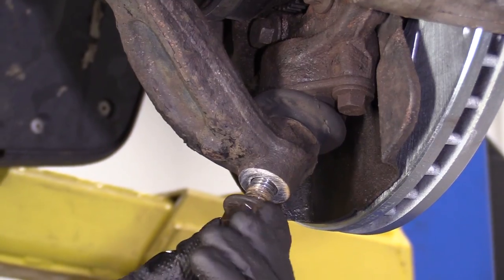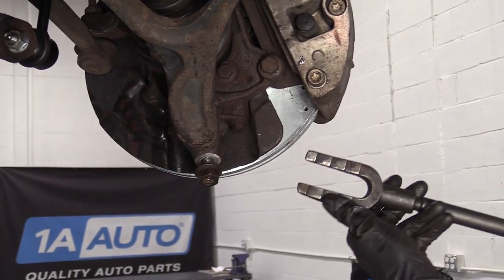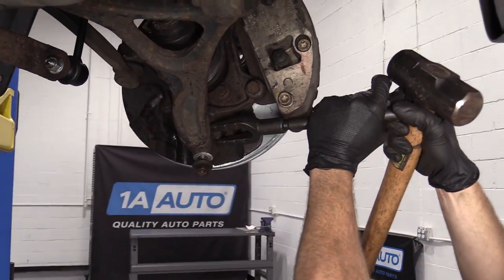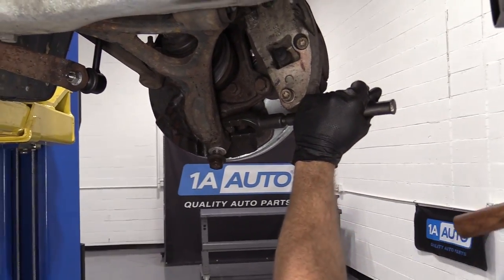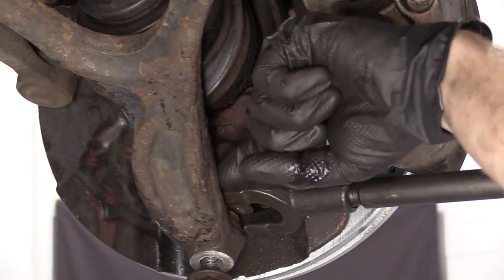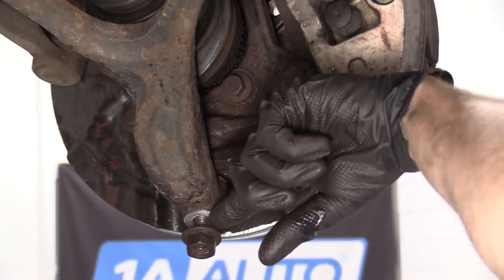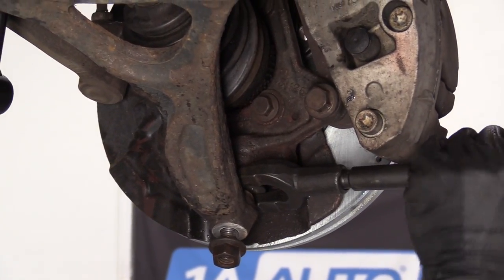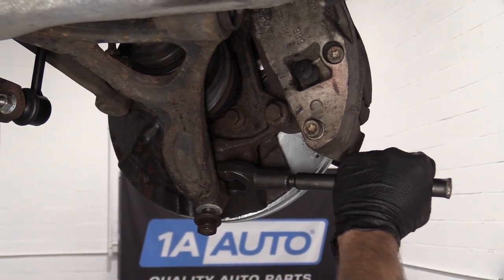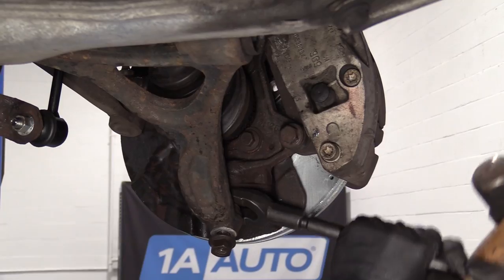Here we are. I'm just gonna put it right on here. Just like that. Okay, so I'm gonna use my tool here. I've got a pickle fork and I've got my small hammer. I'm gonna slide it in here like this. The purpose of the pickle fork is to essentially be a wedge, and it's gonna try to wedge between the lower control arm and the upper part of the ball joint there, and hopefully pull the stud through the control arm. That's my plan. Okay, I can see it moving. So we know we're going in the right direction here.